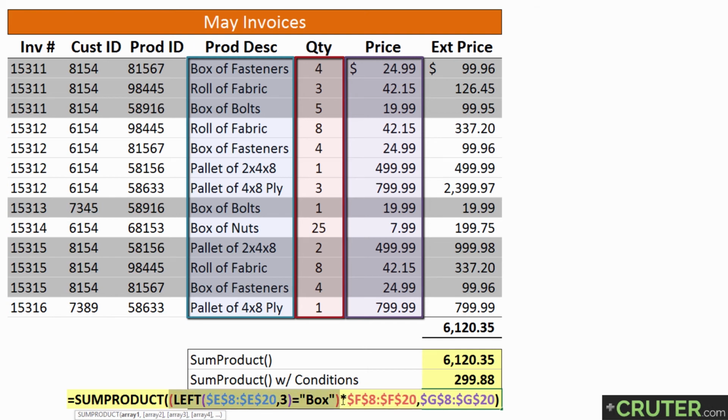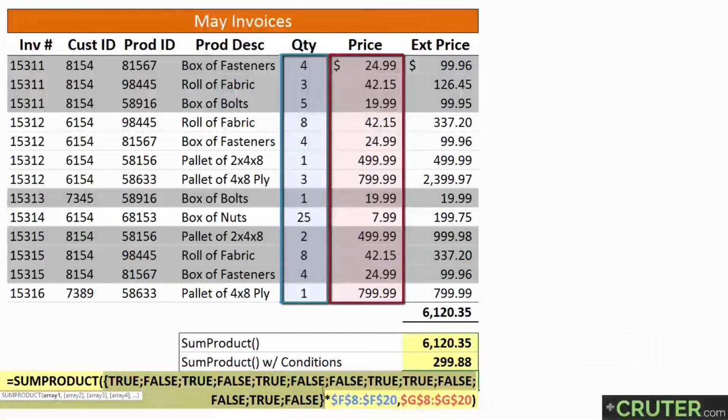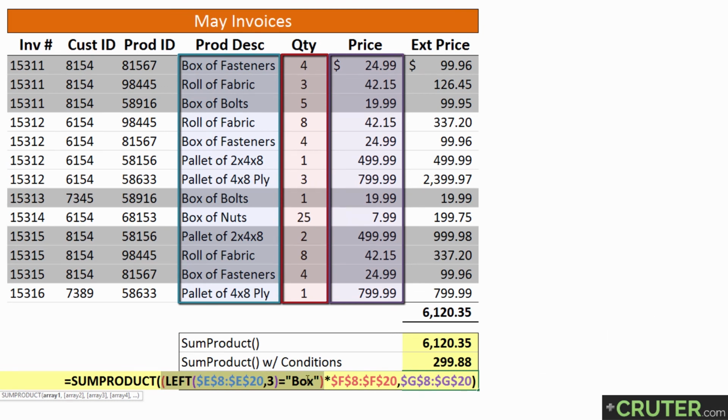If I take this and hit F9 to evaluate it, you can see Excel again gives us true and false answers, because this is our filter saying, did it meet the criteria of equaling box? For the first one, yes. The second one says roll, so no. The third one, yes, because it said box. So it makes sense. Let me undo this, Control Z. This is just returning true and false answers based on this range, returning the first 3 characters of every cell in the range, and then running the criteria every time. Does that first 3 characters equal box? Yes or no, true or false?